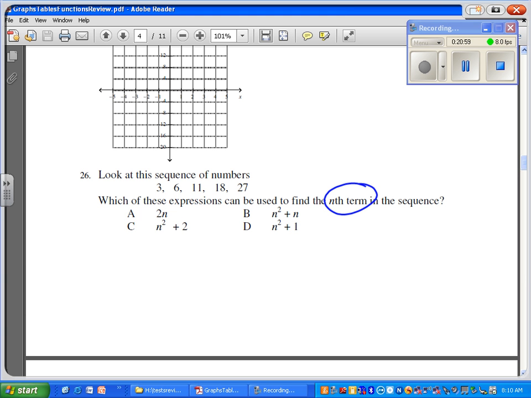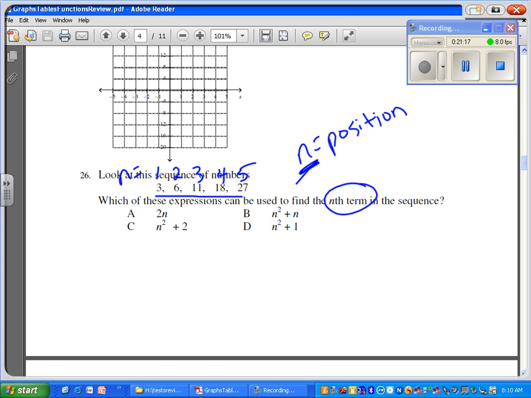Now remember, if I have a sequence of numbers and I don't have my n row, then I'm going to make it myself. So just put it right on top of the numbers. This is my n row. n is the what? n is the position of the terms. Please don't forget that. Don't ignore n. That's the biggest part about this.